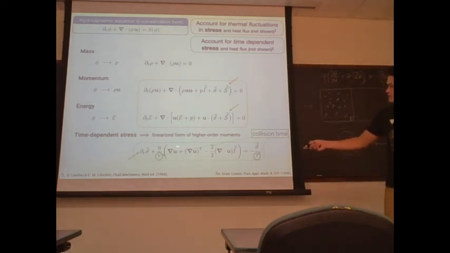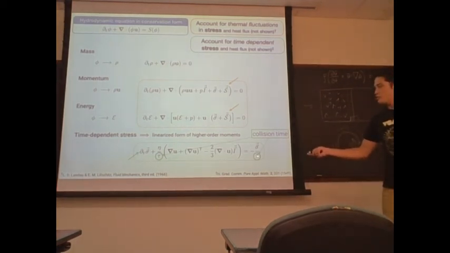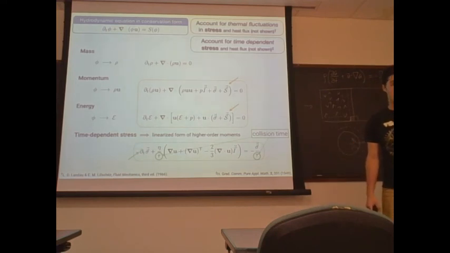If you go to higher moments, it turns out you get terms that are expanded in the order of the collision time. And so you can see if this collision time is very, very fast compared to what we can observe, then this is when you basically take the limit as that goes to 0. And you see that you just get sigma is equal to this term. If you multiply it through by tau, that's gone when tau is 0. So you don't actually have this delay in how the stress relaxes. But if your d by dt is allowing you to observe things that are changing very rapidly, then you do need to take into account the delay.